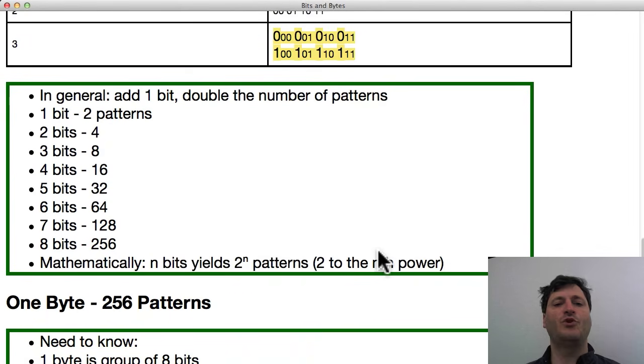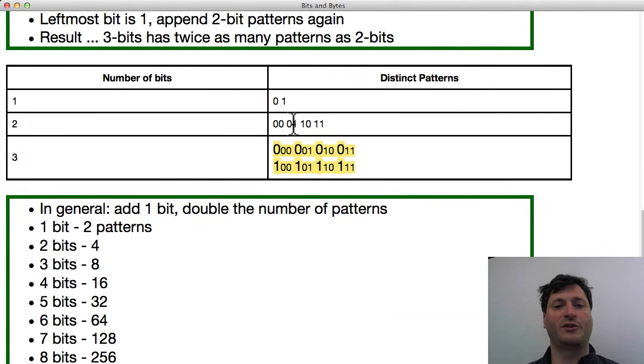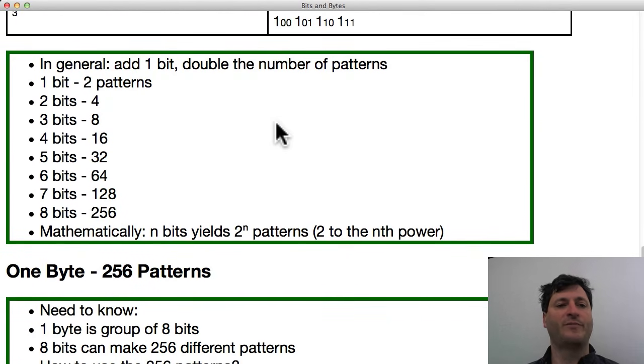In general, you can see it here even in my little table: for each row, on the next row, you're basically adding a bit to the left. And what that's going to do is just double the number of patterns that you have in the row above. I've run through the math here. With 1 bit, we saw that there were 2 patterns, just 0 or 1. Then with 2 bits, I get 4 patterns, and with 3 bits, I get 8 patterns. If you just look at the numbers here, you can see it's doubling. It goes 2, 4, 8, 16. So each time I add 1 bit, which I'm thinking of as going on to the left, it doubles the number of patterns I can make.